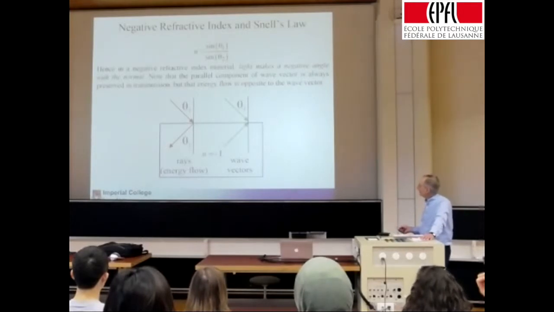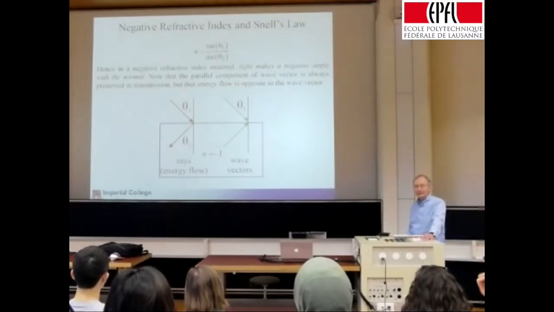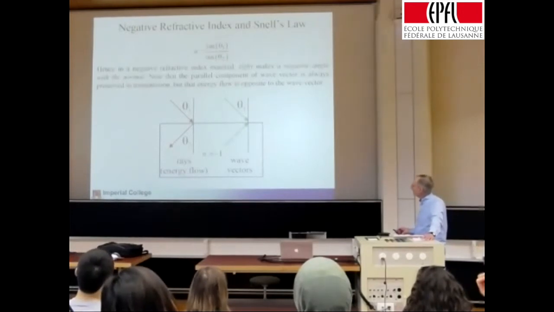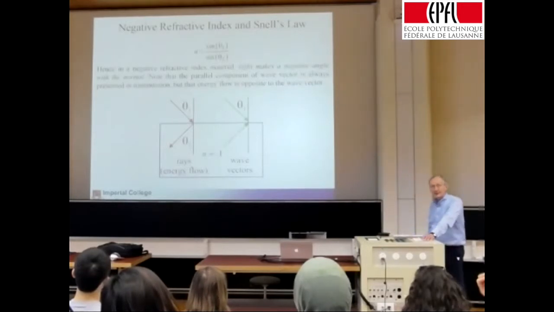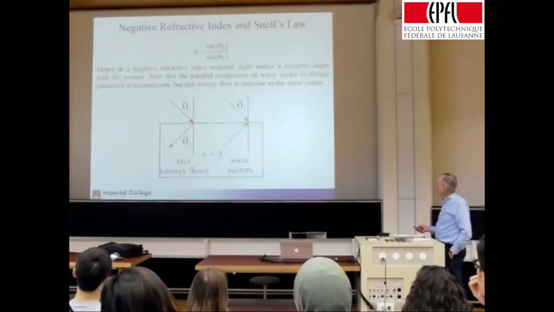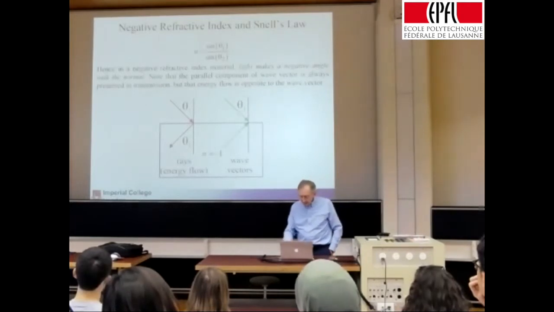Now, if I said the same thing for this light here, that if its momentum were to point in this direction here, it would be pointing in the opposite direction, and you can never match something in this direction with that direction. That's impossible. And therefore, you're forced to the conclusion that in a negative refractive medium, in order to satisfy very, very stringent laws, the momentum of the light, the wave vector, has to point in the opposite direction from the group velocity, which is where the ray goes. And so you have this very curious situation which defines negative refraction. The group and the wave velocities are in opposite directions.